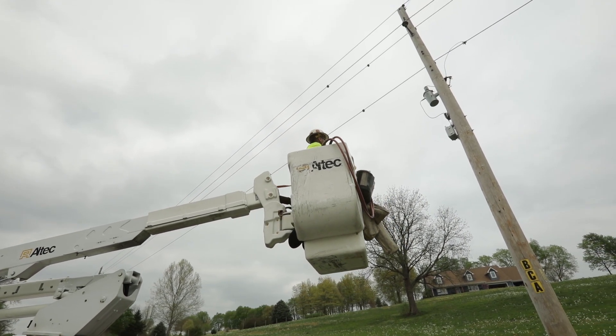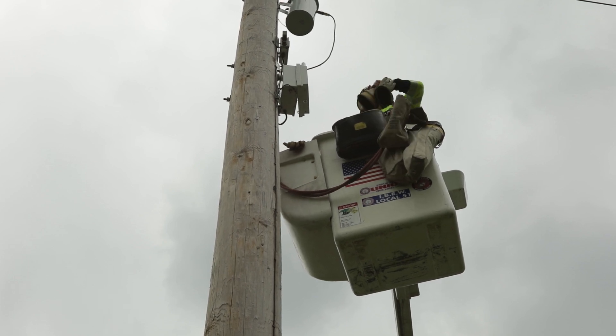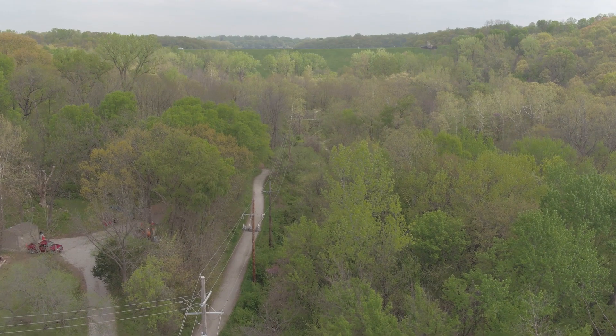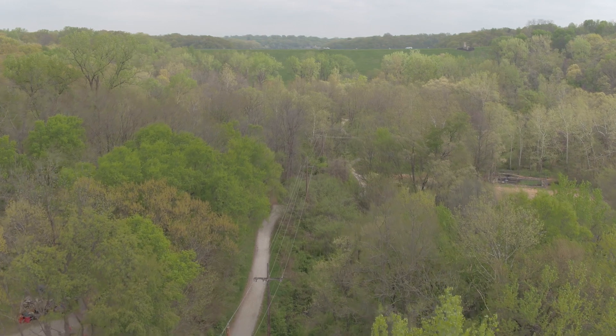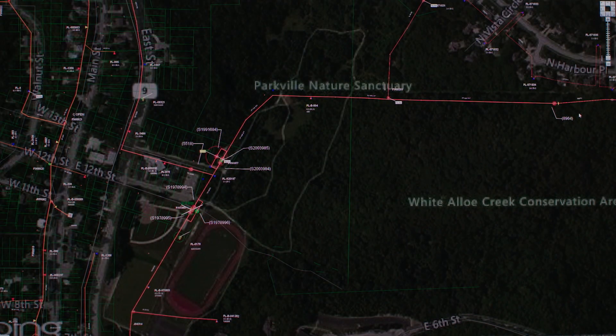Our restoration times have improved a lot. We're talking outages that impact thousands of customers, restored in a matter of a couple of minutes, whereas historically it would have been a couple of hours before we even got anybody in to look at it. Some of those lines go over the river and through the woods, and patrolling those out to find the issues can be difficult. When we come to the fork in the road, we know which fork to follow.